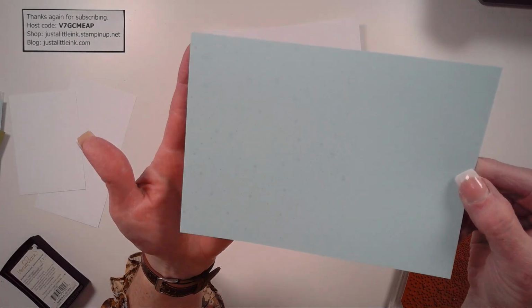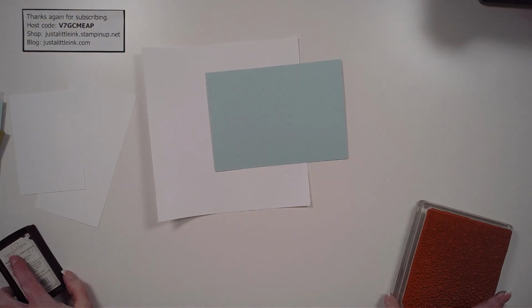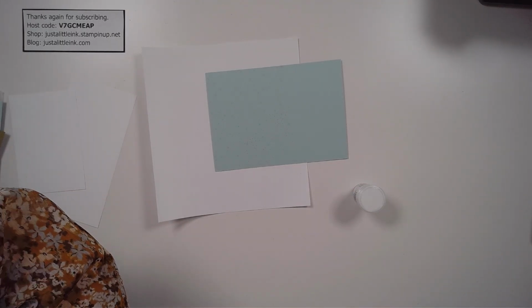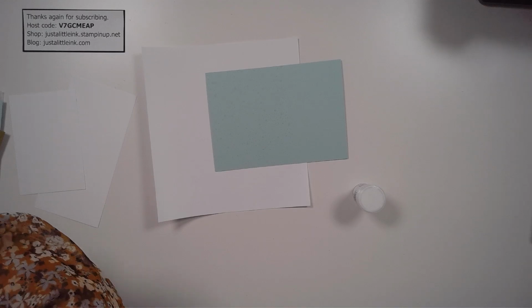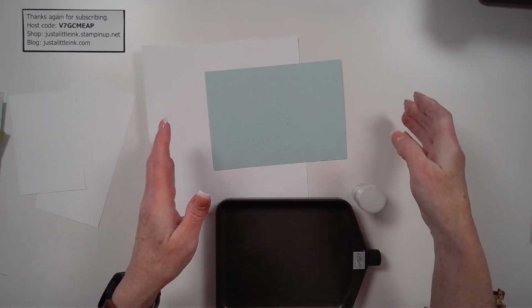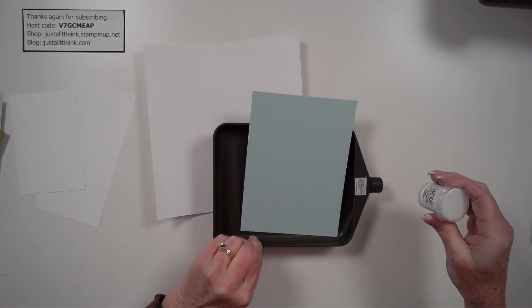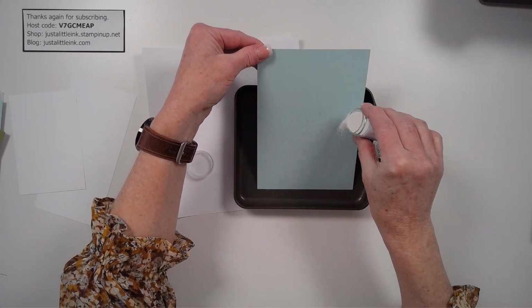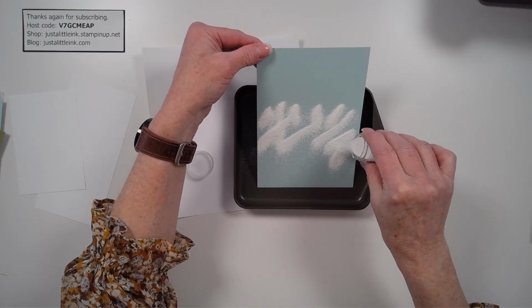It's pretty light, how well it sees in the camera. So I'm gonna set that aside. You would want to clean that. I've got our Wow Basics embossing powders. My space is all a little busy. So I'm gonna lay it into my tray. This is the Additions toolkit for heat embossing. It isn't necessary, but it does make things easier.